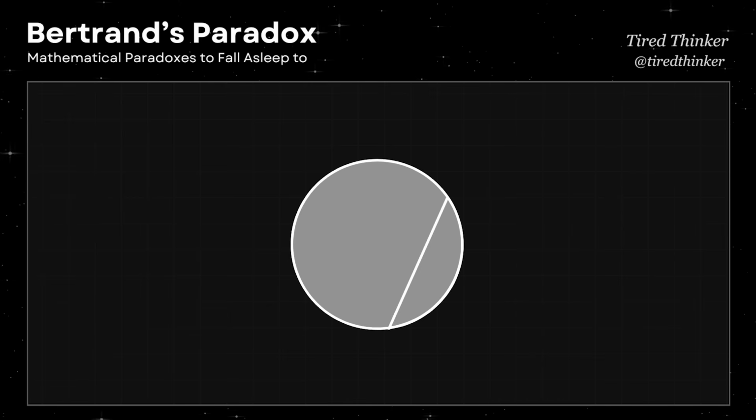To resolve the paradox, mathematicians use principles from measure theory and probability distributions. They argue that unless a clear rule for randomness is specified, the question does not have a single correct answer. This means that randomness is not always as simple as it seems. To answer a probability question correctly, one must first define what is being measured and how the selection process works.